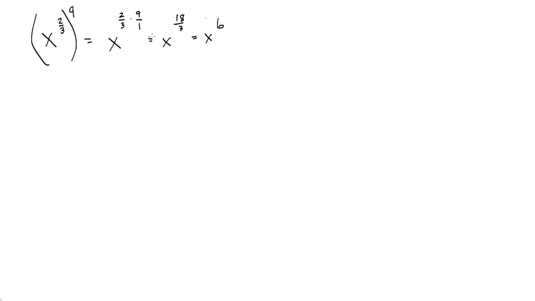We could also, if we wanted to, make our lives a little easier if you know how to deal with fractions, and that is that 3 goes into 9 3 times. 2 times 3 is also 6. Let's do one more of these. They're pretty straightforward. Let's do a double one here.